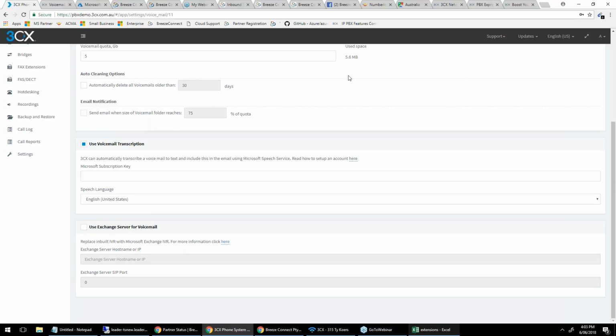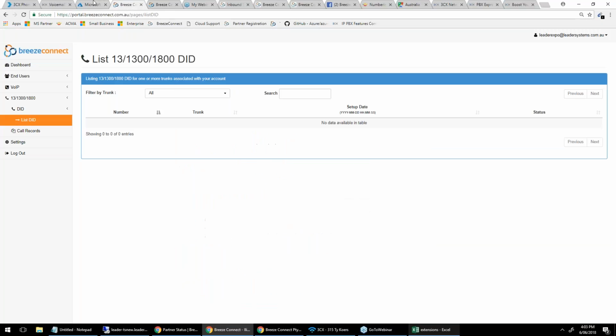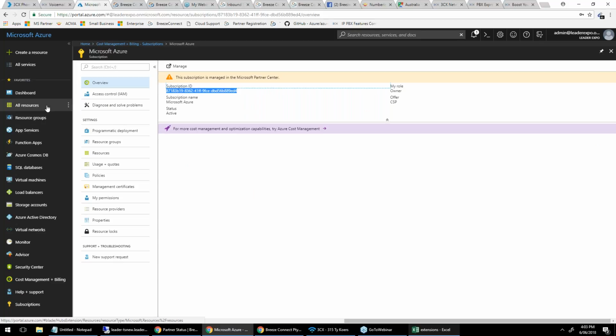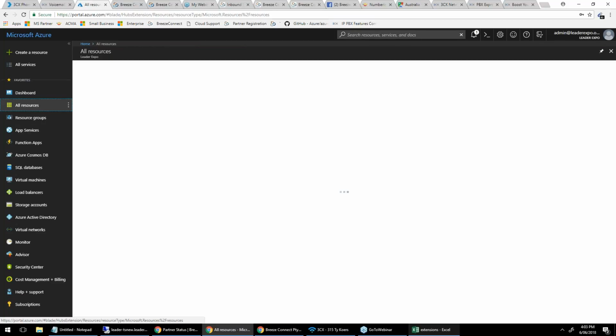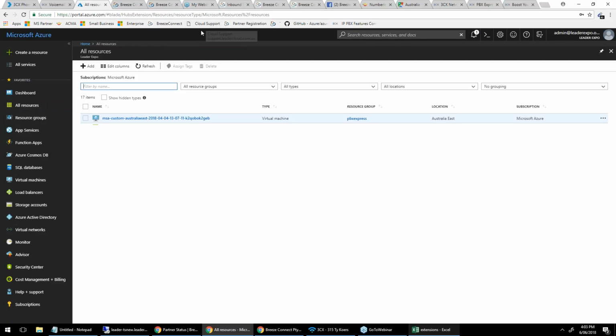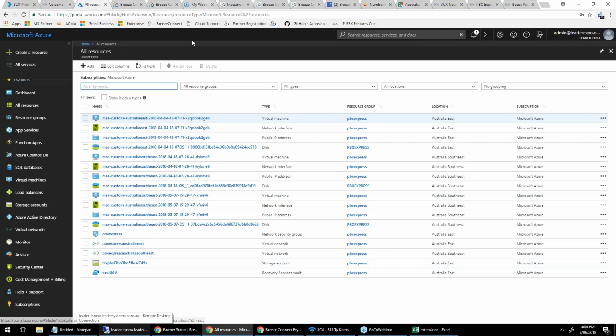All you need to do inside Azure is set up the Bing Services API. So if I go back into my Azure portal here and I go to all my resources, I think I've got it set up in here. Let's have a look.